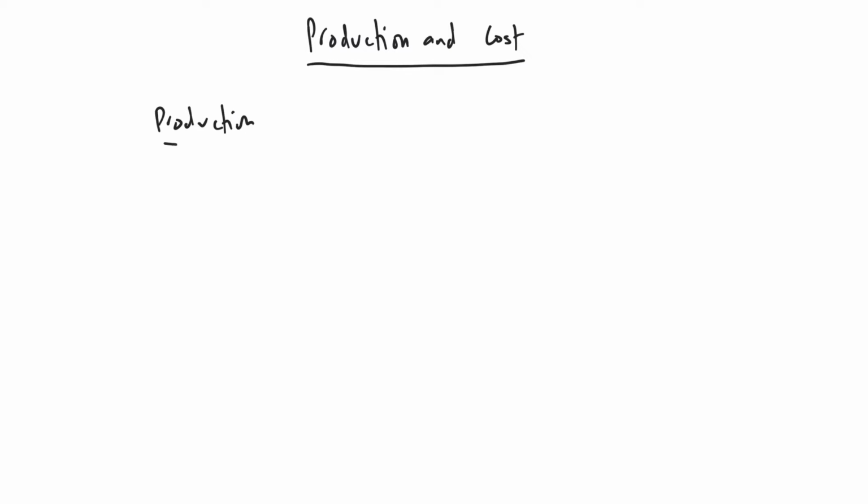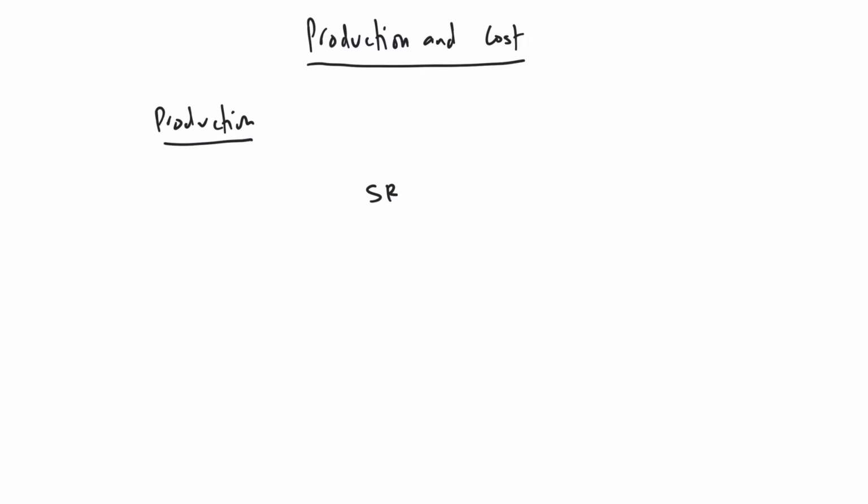So today what we do is basically our chapter would be production and cost revision. So when you look at production and cost, first let's start off with production, right? So when we look at production we look at short run versus long run production. So let's start with short run first.